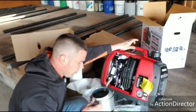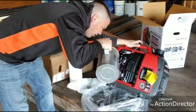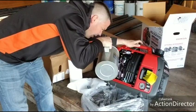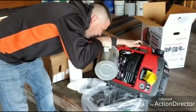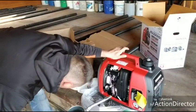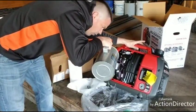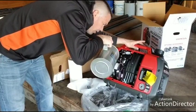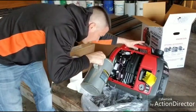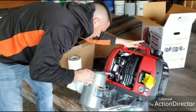Do a little bit of oil here. I use just a 10W-30. That seems to work in our climate with the heat and stuff. A little bit. I know with my old Honda, about the full level is about where it almost wants to come back out the drain. So, I know I'm not quite there yet. I'm going to keep pouring a little bit more in there. It's not sure that we're there yet.